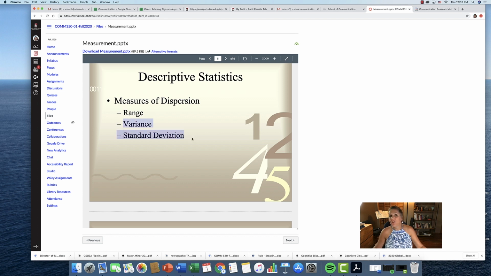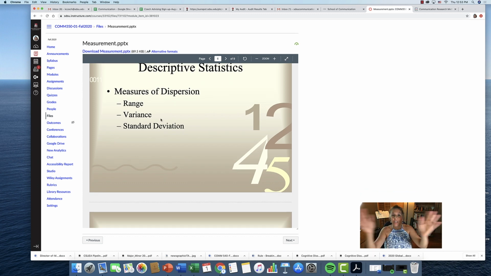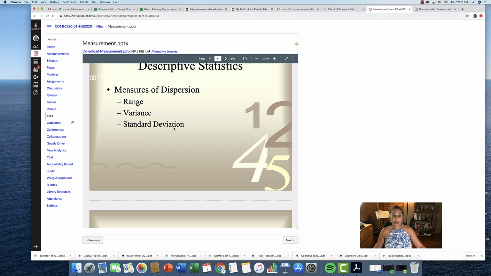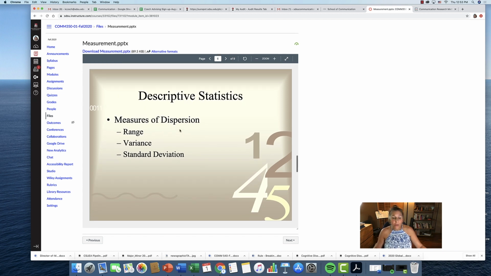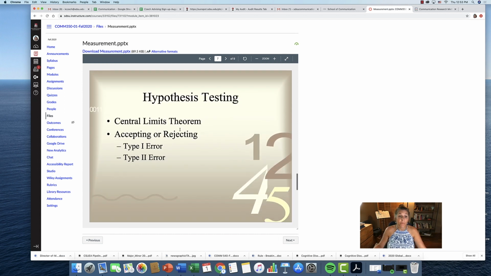I'm going to talk about these 2 more next time, but we are not calculating these. I do not care one bit about the formulas that are in your textbook. Please don't get stuck on the math part. Variance looks at how much you varied from the mean. Standard deviation is a statistic that is the variance squared. I will come back and talk a little more about standard deviation in our next lecture.